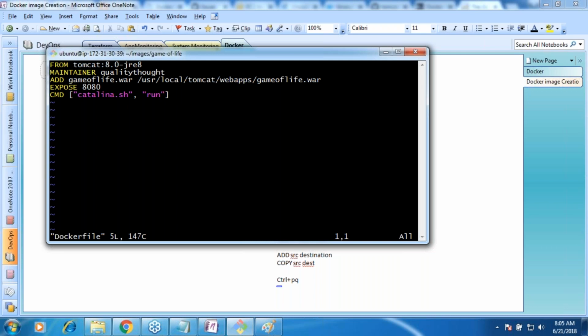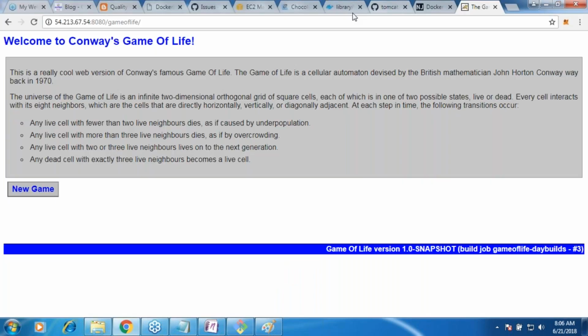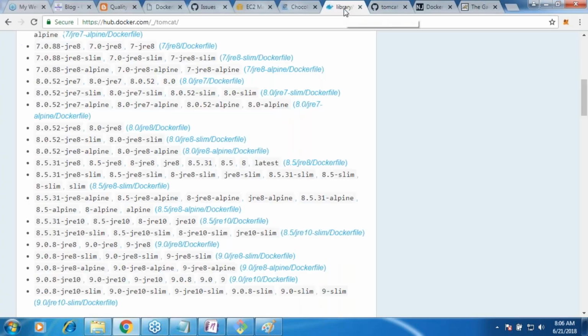So I can take this image, publish it onto Docker Hub, and I can run it on Windows, on Mac, on every other operating system where Docker works. That's the best part. And every cloud migration becomes very simple for me, because the only thing I have to do is take this image onto the cloud. So that's why companies want to leverage this, because once you containerize your application, there is no other dependency that comes into play. Fine. Now let us go and look at this image, and there are many other things over here.